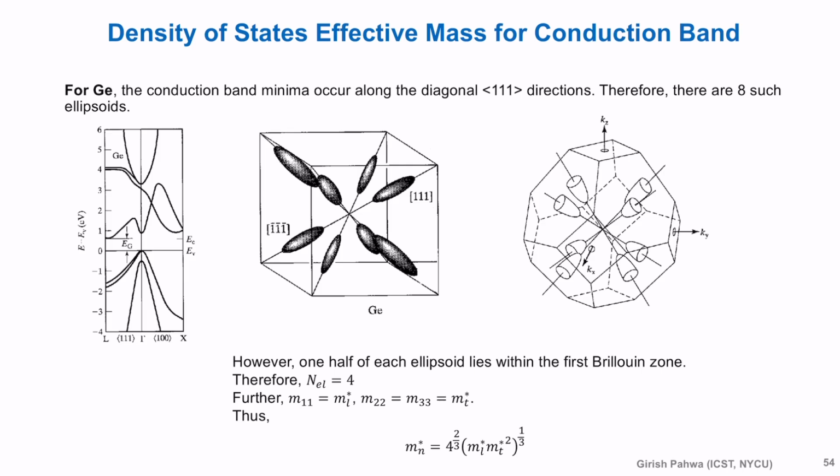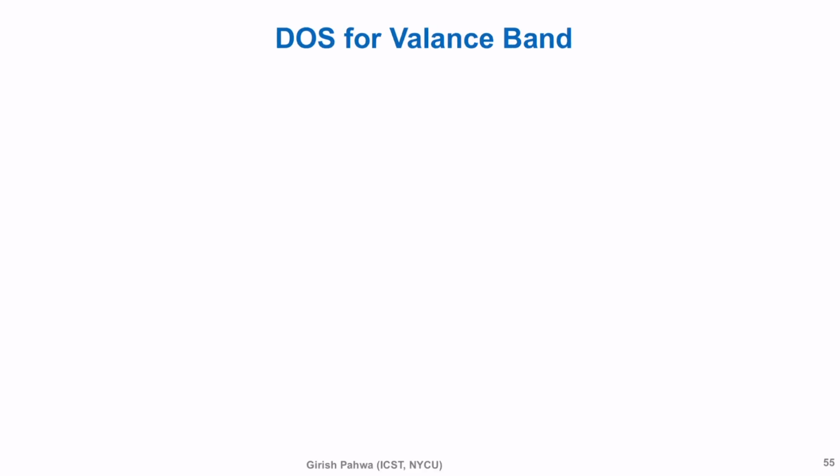Now let me quickly talk about the holes and then this topic is over. Density of states of the valence band. In case of germanium, it is spherical, but we did not talk about the heavy hole, light hole, or split off, right? So you have 3 different materials, and in all of the cases we saw it will be spherical, but then there can be 3 cases: heavy hole, light hole, split off. How do I take care of these 3 subbands, I can say?